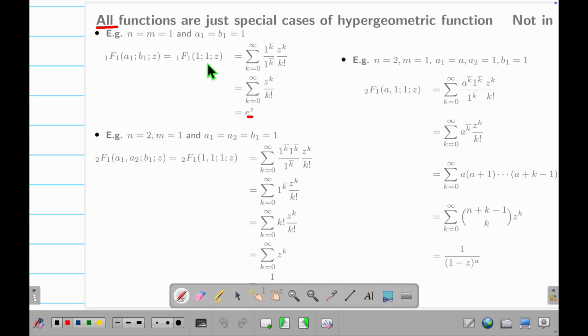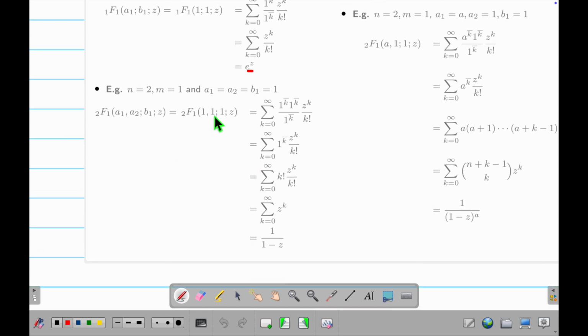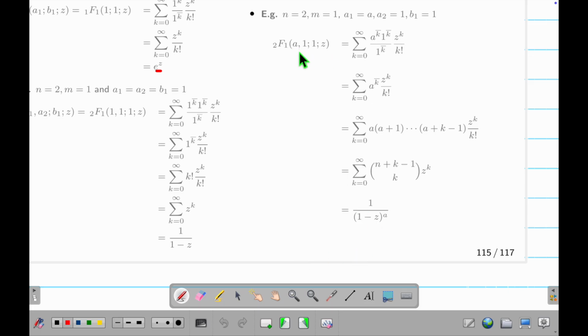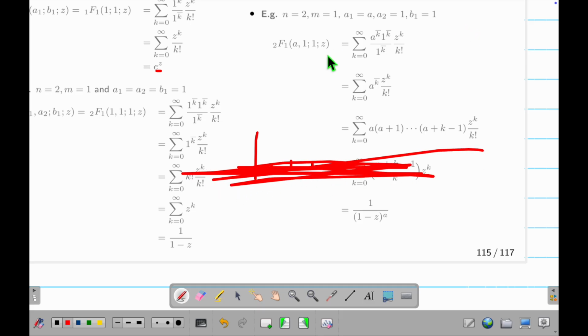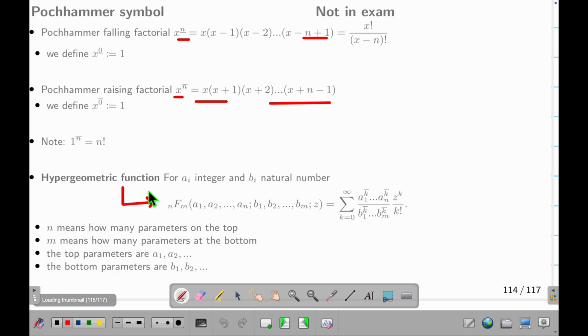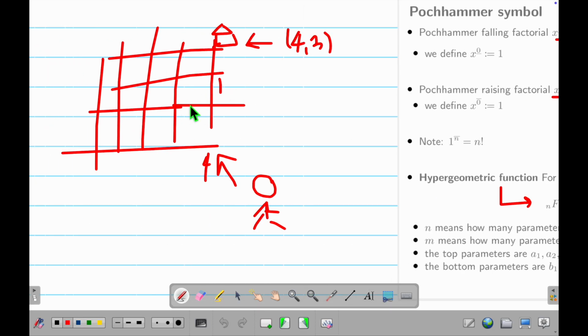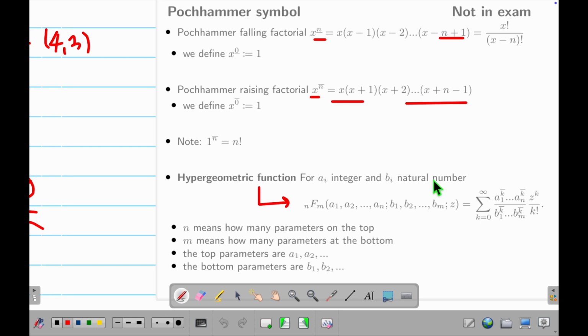e to the power z is coordinate 1, 1. That means at coordinate location 1, 1, inside this house, there's a function, it's e^z. And then at another coordinate, 1a and 1b live inside this function. And this one is funny: for all the a, this guy is an x, right? I don't care where, I live on the whole street. This function lives on the whole street. That means all functions live inside this coordinate system. Now, once you got the idea, it's just some funny factorials multiplied by each other times the power of z.